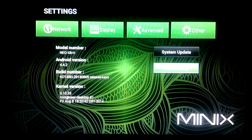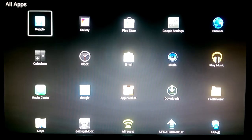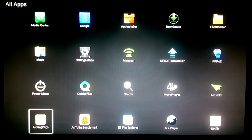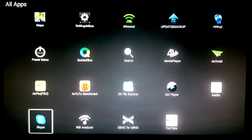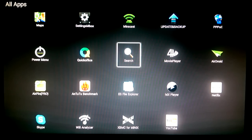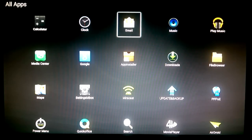Now let's check out the apps that come pre-installed on this device. As you can see, the essential apps from Android are here: Google Music, the Google Play Store, their browser, and even Skype. And a few Minix apps of their own, like the XBMC, which is their own version, and an update app for their device itself, which comes in handy.